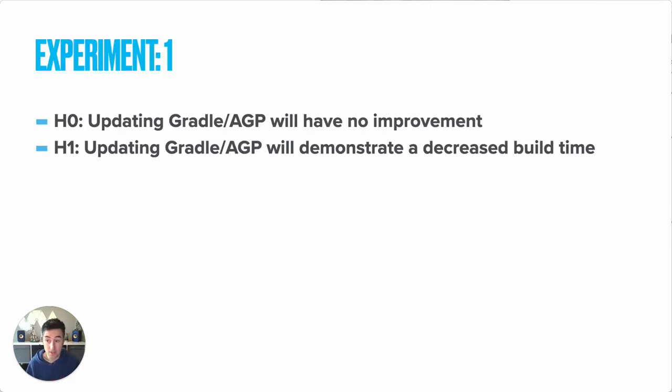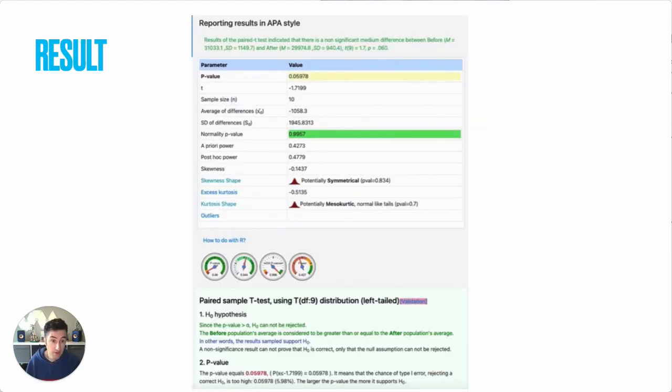For us, the null hypothesis was that there would be no improvement. The alternative was that there would be a demonstrable decrease in time, and here's the result from that website. Hitting calculate is pretty straightforward. What is nice is you don't have to really understand all the maths behind it. Just know that this is trying to give you some statistical proof, based on the fact you haven't got enough results.